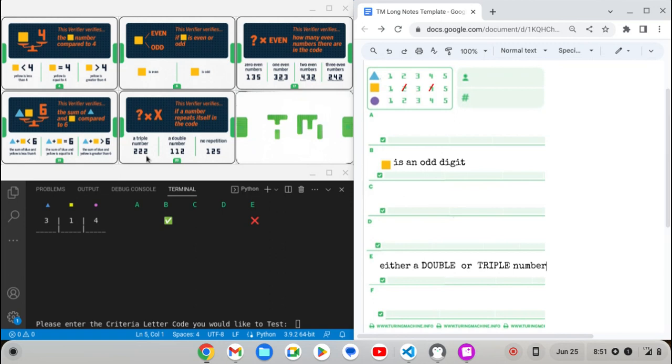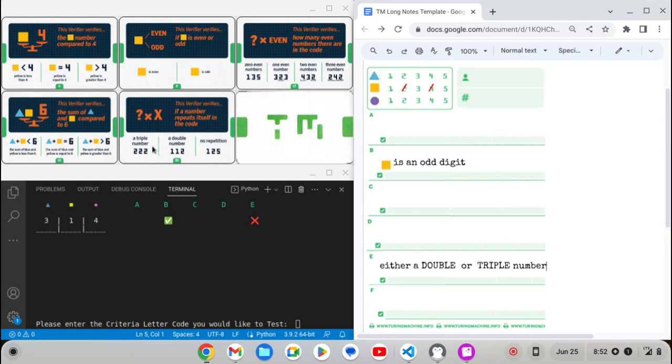Can it be a triple number? Is there something in there that makes any of the other cards redundant? I don't think so. Even though you have a triple number, you don't know if they're all even or all odd. It still isn't conclusive. It's hard to say. I don't think we can outright exclude it. So we'll keep it in. It's rare, but let's just leave it at that.